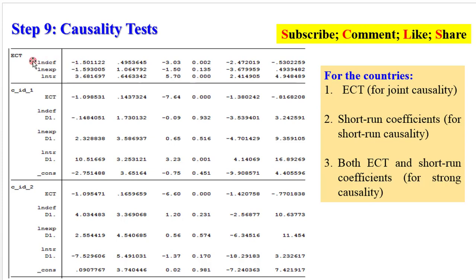So now let's just look at the results for the countries. If you look at the upper part of the table, these are the long-run coefficients—the same thing as the results shown for the full sample because the PMG assumes that long-run coefficients are the same for all the units that make up the panel.